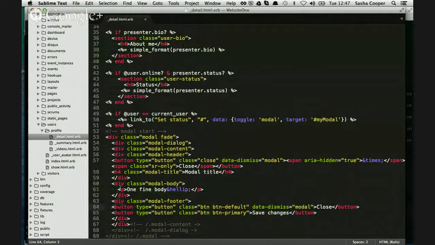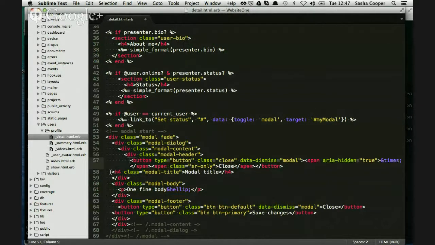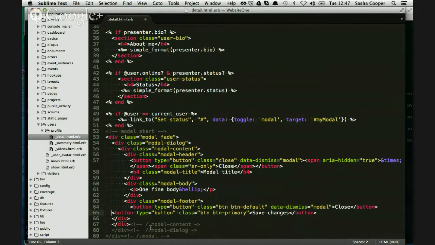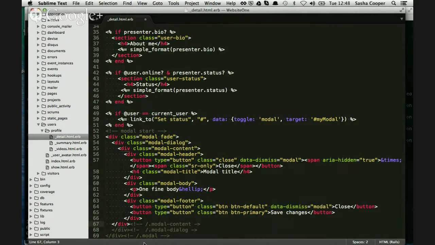To toggle my modal, and well, actually, yes, because we have no. I'm a bit funny with this code.